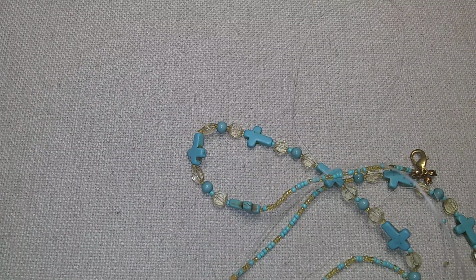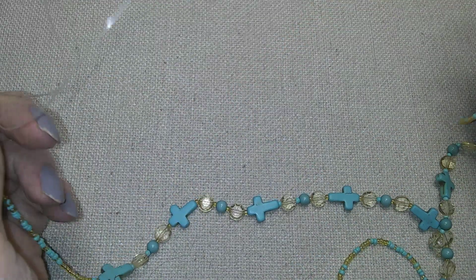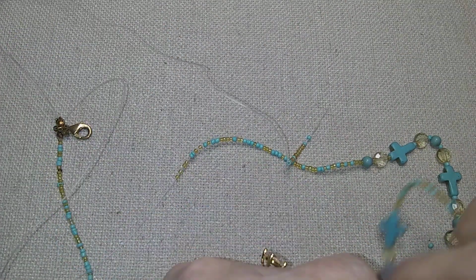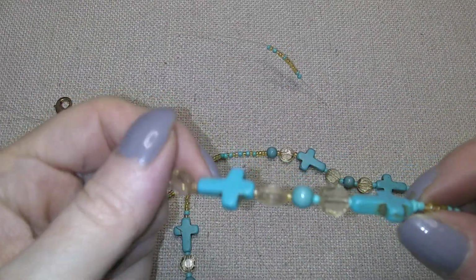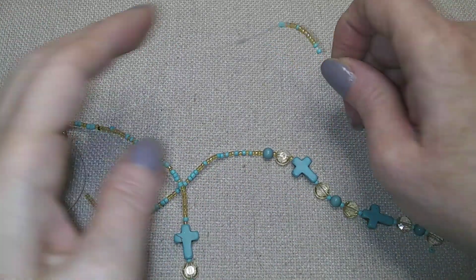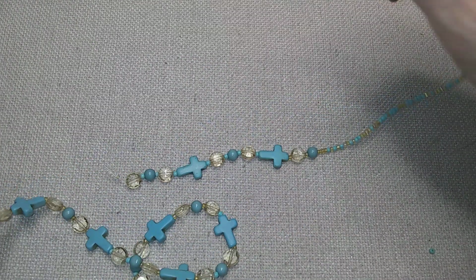Oh, hey. Remember all those little... What? Oh, they're flying everywhere. So, this is going to be a single strand with... not hematite, but howlite crosses. There's a whole bunch of howlite crosses in another batch that were with this, I think. Yeah, this is supposed to be 3 strands.